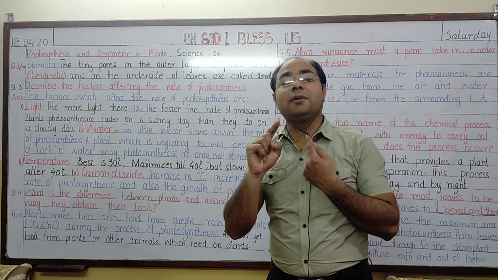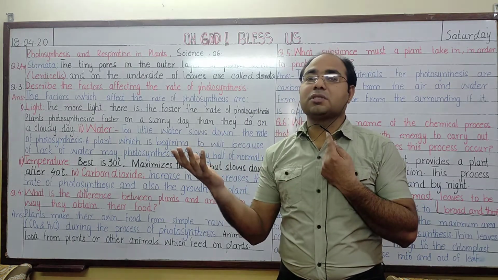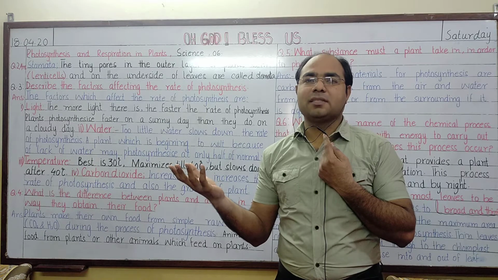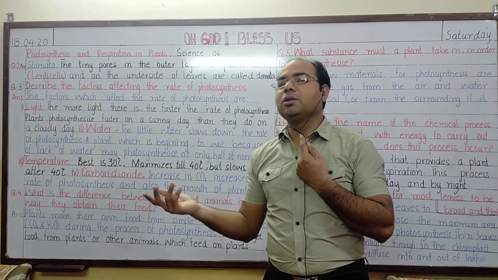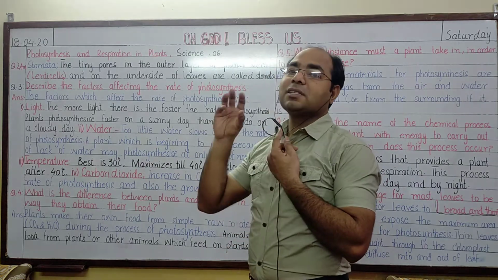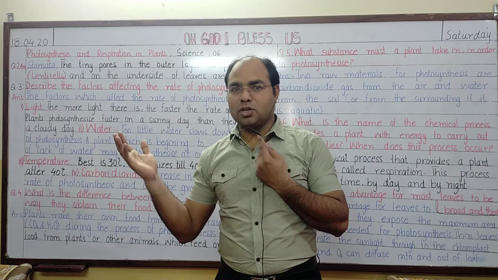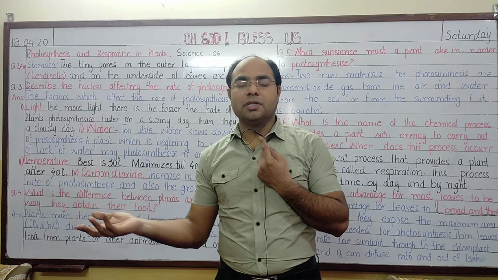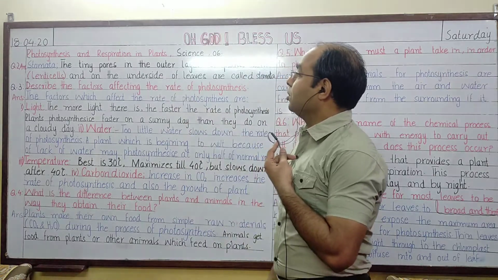Now chlorophyll is very important because without chlorophyll, the photosynthesis process will not take place. The plants will not be able to synthesize, no food will be prepared, and no oxygen will be prepared. So that means it's a life-giving process. If there is no glucose, there is no food. If there is no oxygen, there is no life. So photosynthesis is very important.